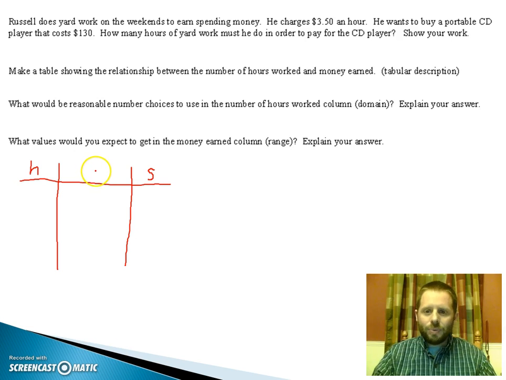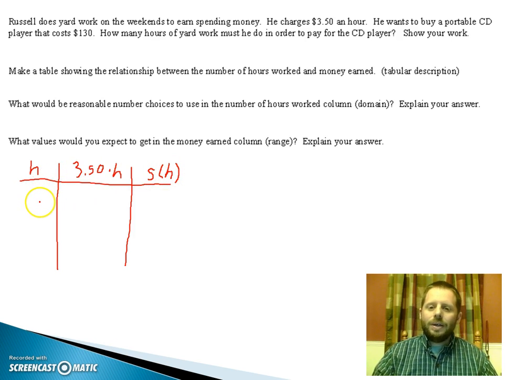And then you're going to have your rule to represent what you're doing to the h to find the S. So if he's charging $3.50 an hour, we would have $3.50 times h. If this were written in function notation, the last column would probably say S of h. That's our idea of function notation. So the savings is determined by the number of hours.